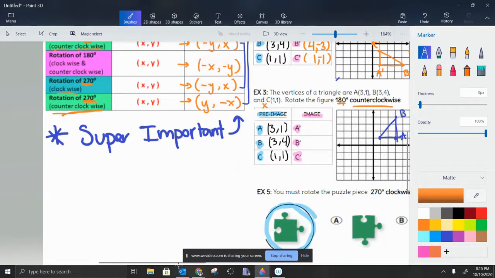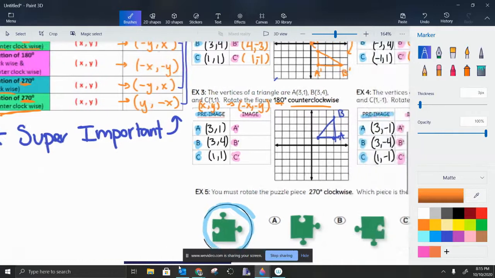All right, so we're going to change xy to negative x, negative y. Now, this doesn't mean that we're making all the numbers negative. It just means that we're changing the sign of everything, which every example I've shown you so far has been changing positive to negative, but it's not always that way. Okay, and the last example I'll show you what I'm talking about.